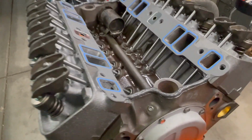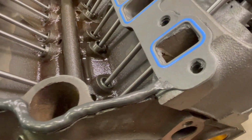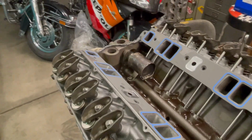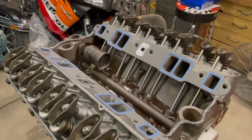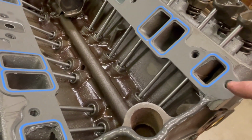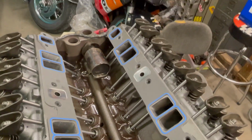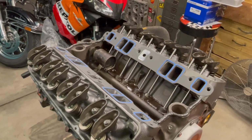So do that. Make sure you get the corners all the way up in the corner nice like that. And then you're about ready to set the intake on. I sometimes do a little bit around the bolt holes. I'm a freak about these bolt holes. They leak water or they leak oil, and I hate that. So I'll show you.